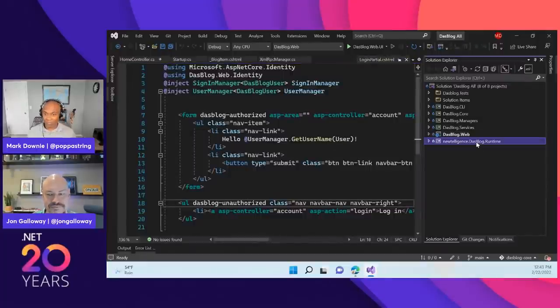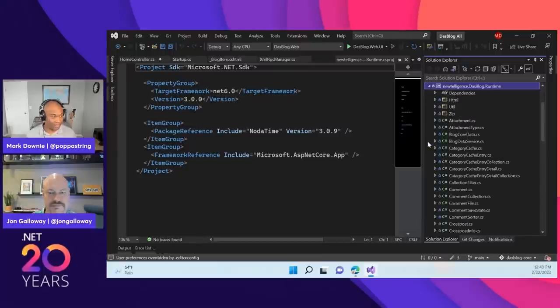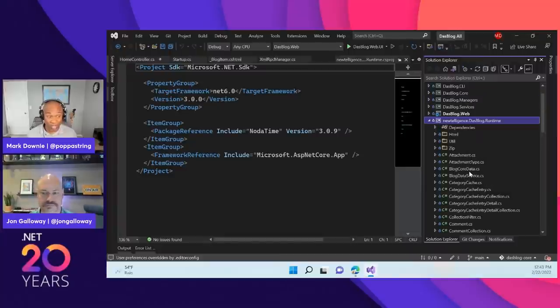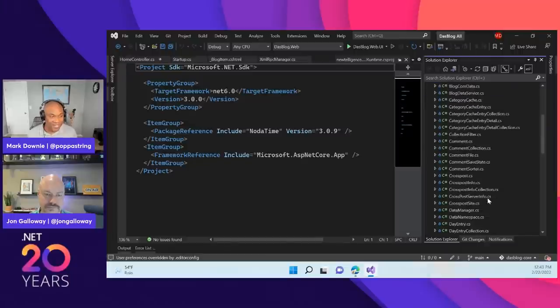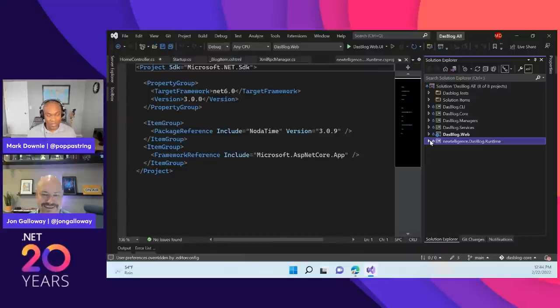Okay. So as I mentioned before, DasBlog runtime is really the old stuff, like the stuff that Scott mentioned that was auto-generated, the stuff we did with zip HTML. Some of this we no longer use, but there's a lot of this when it comes to saving categories and saving comments that are still very vital and very useful. So what we decided to do was keep as much of this as possible, but decide how we want to handle it with all the modern stuff.